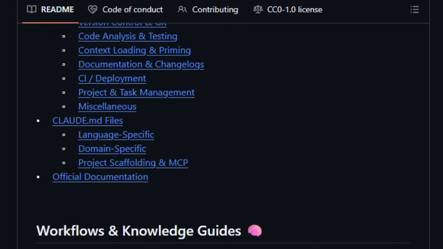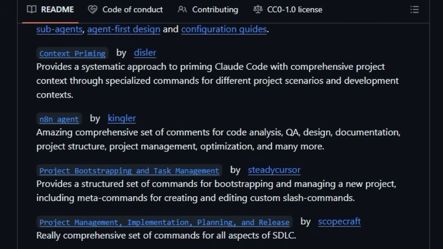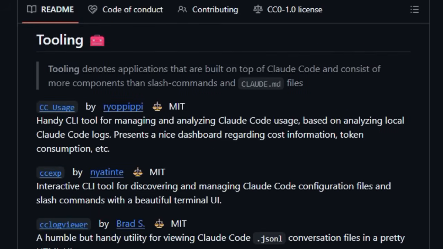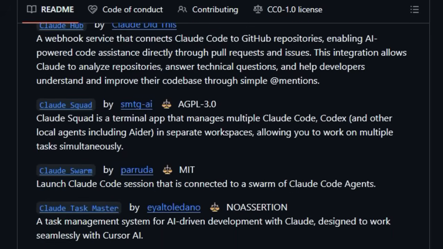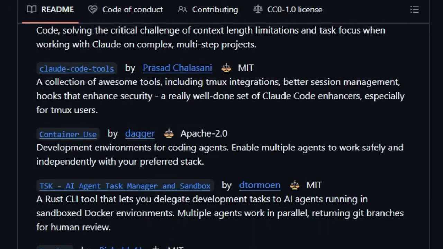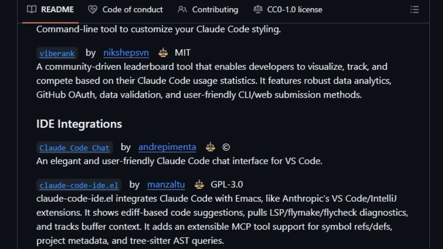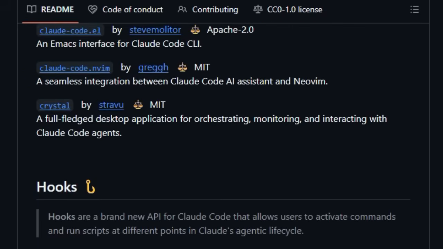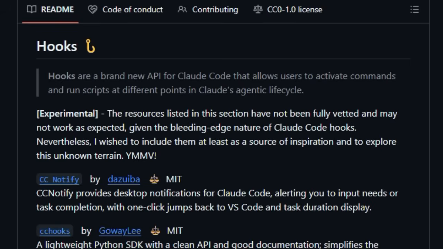First, the slash commands registry. This is a treasure trove of ready-to-use commands that automate everything from Git operations to code analysis, testing, documentation, deployment, and project management. Imagine typing fix bugs or generate docs, and Claude takes care of it, all built by the community for developers like you. Next up, Claude.md templates, tailored prompts that get injected into Claude's context automatically. Whether you're shaking out language-specific nuances or domain context, these templates ensure Claude performs with precision and consistency.